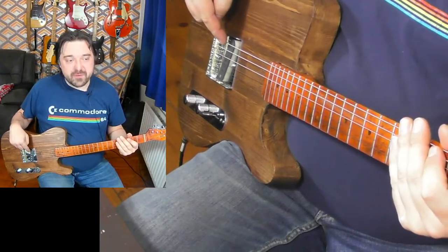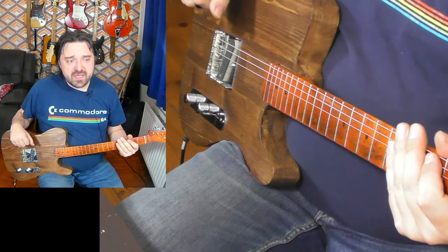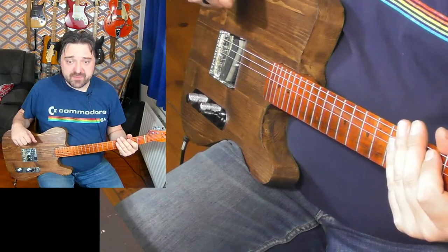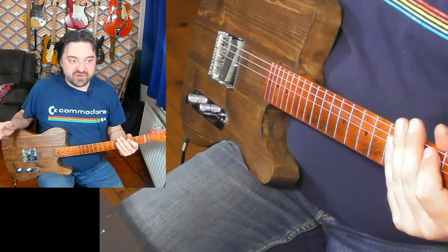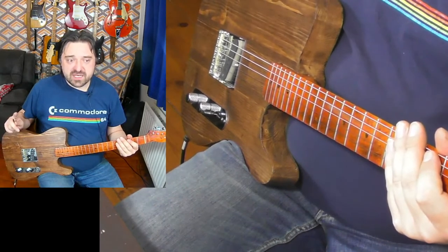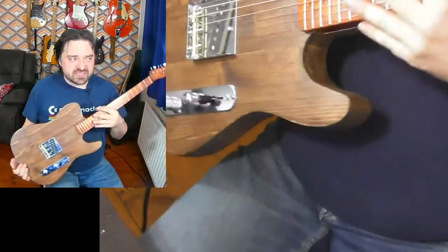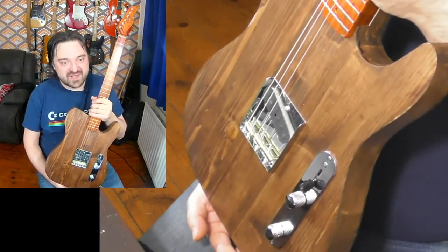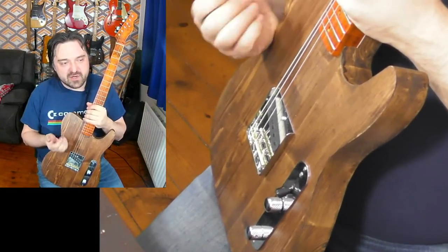I got this pickup from Croatia. The company is called Q Pickups, and they are a new kid on the block. And I see that there are a couple of companies popping up from time to time, and they're offering hand-wound pickups. And there is a huge variety, a huge range of different choices, just different options. One is from Croatia, there's one from Ukraine, but shipping times right now are very, very long. I waited like a month for this to get shipped, but it's really nice looking. So it has this vintagey character. It has proper waxed wires like old pickups used to have. It has a little rope around the coil. What it doesn't have is a little copper plate at the bottom.